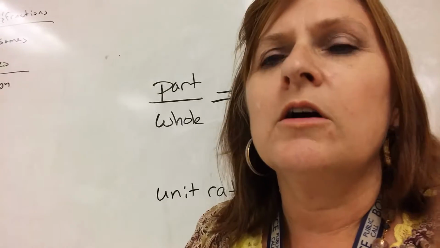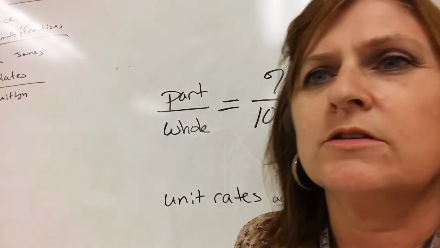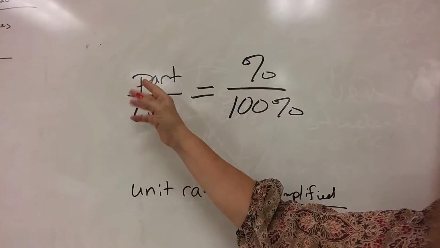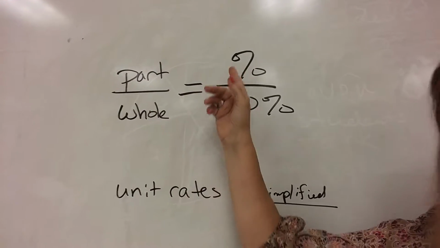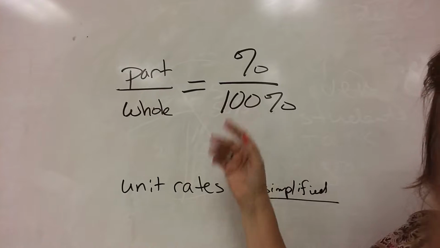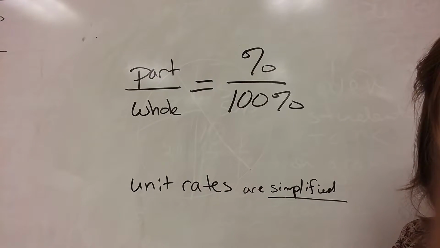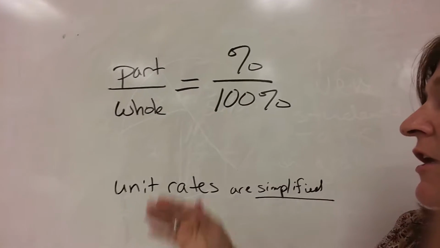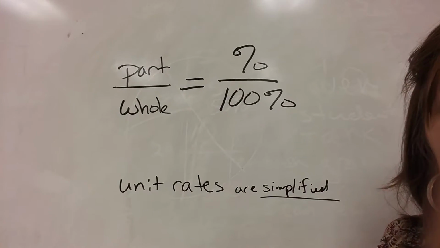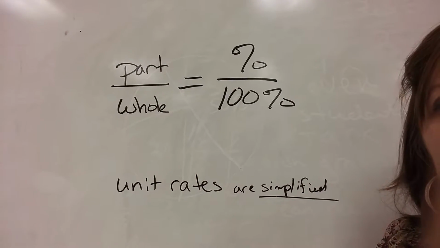Okay, so this is the part of the review that you need to write something down. So this is what I'd like you to write down. These are the things that we learned this week. We talked a lot about that a part and a whole is going to equal the percent out of 100%. If you will write that down, that's going to help you get your proportionality set up correctly so you get your answers correct. You just fill in the numbers into whatever sections you have, and whatever you don't have, you make that into an X. You cross multiply, and you can find your answer.